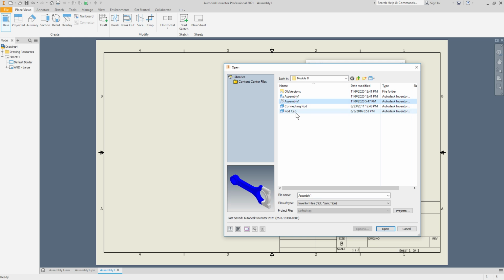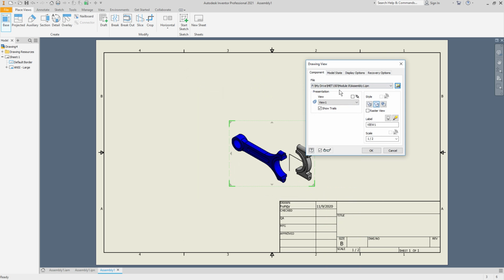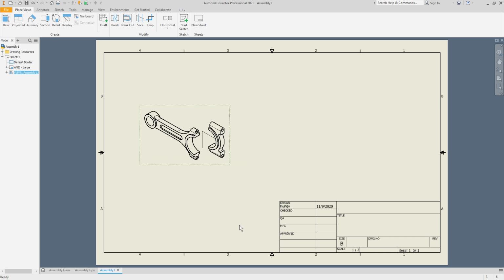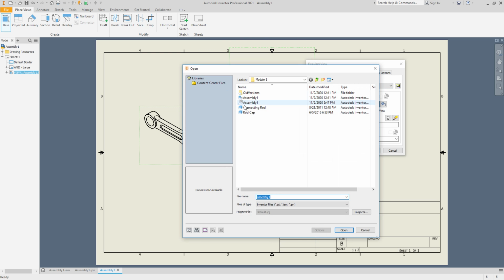Just keep in mind the one that you insert is no longer the assembly file. It has to be the presentation file. You can insert the presentation file. So open. Now in this presentation file, you have different views. Remember we saved 2 views, 1 and 2. You can insert them in here. In this case, I'm going to use insert 1. I actually want to use another angle, so I'm going to do that in here. I'm going to use the assembly this time, so I can show you the difference between them.